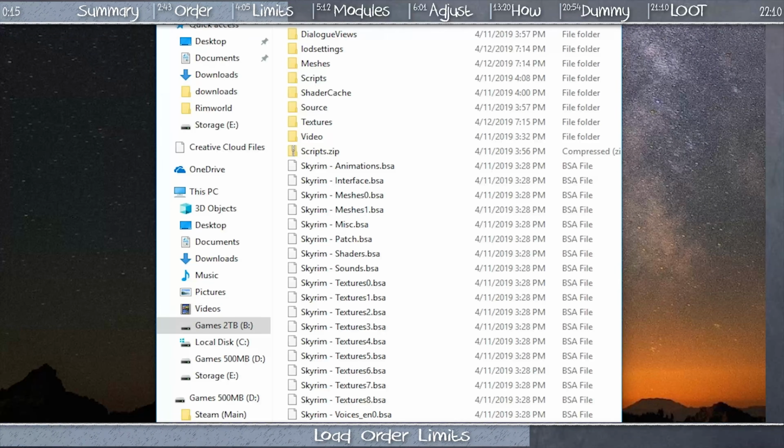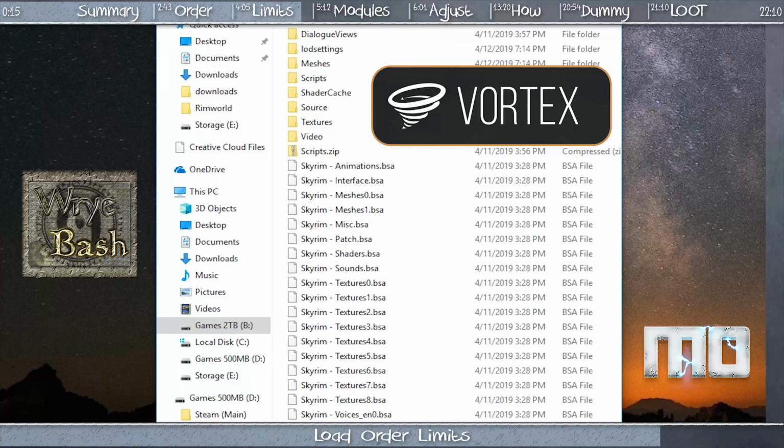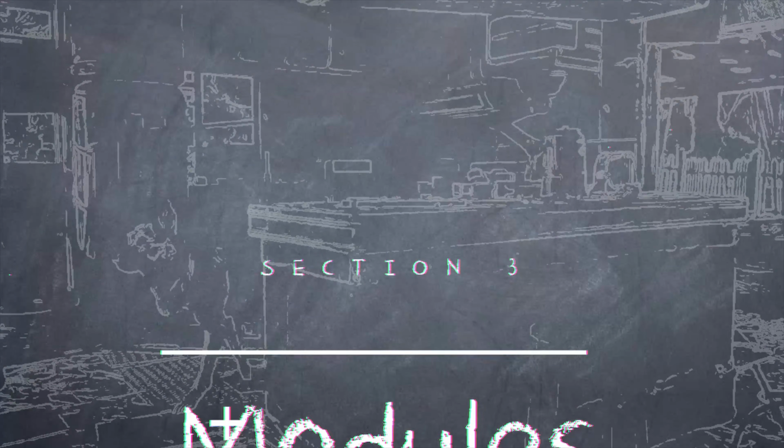Along with modules, mods may also come with asset files, textures, meshes, animations, so on. Those files are not a part of this order. The way the assets load into the game can vary depending on the mod manager you use. Ignore them for now to avoid information overload. There's enough as is. I'll cover assets in the asset load order video.